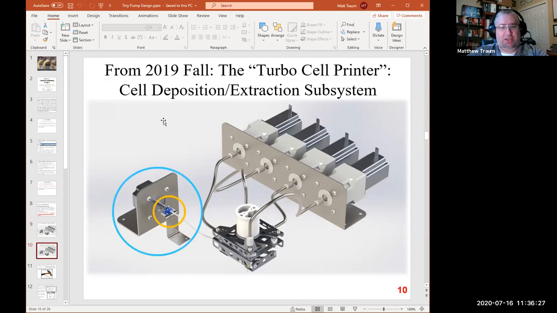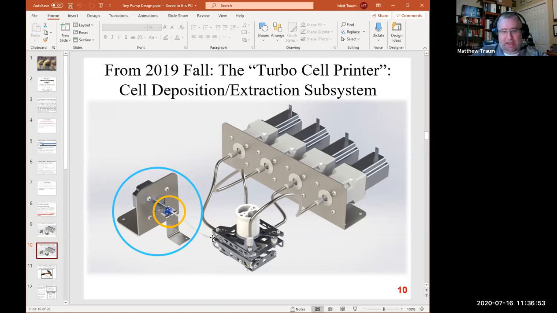This was the cell deposition and extraction subsystem, circled in blue here, the overall subsystem. What this did was essentially provide either a positive pressure or a negative pressure that fed through this line, which is, I think, Tygon tubing, so plastic tubing.